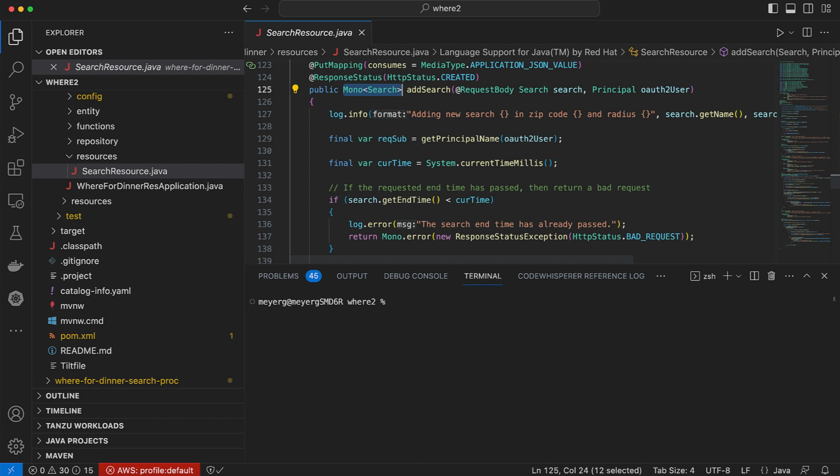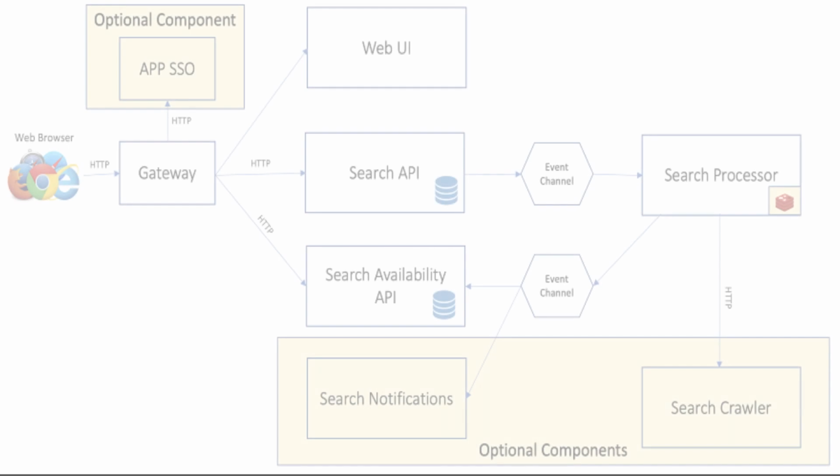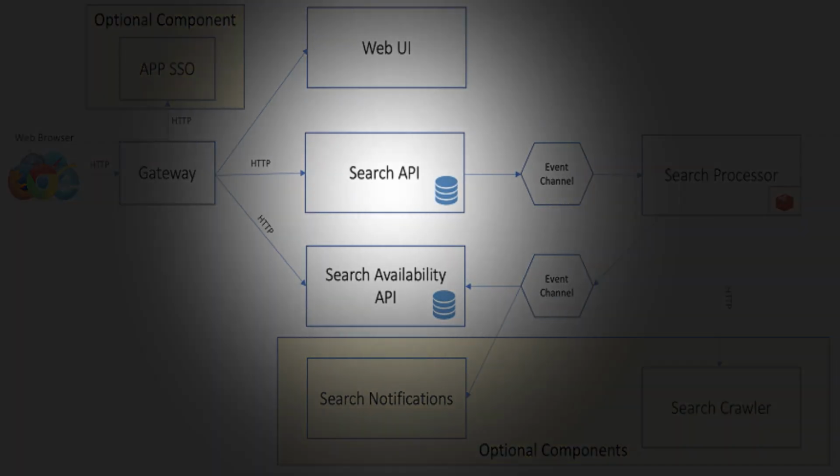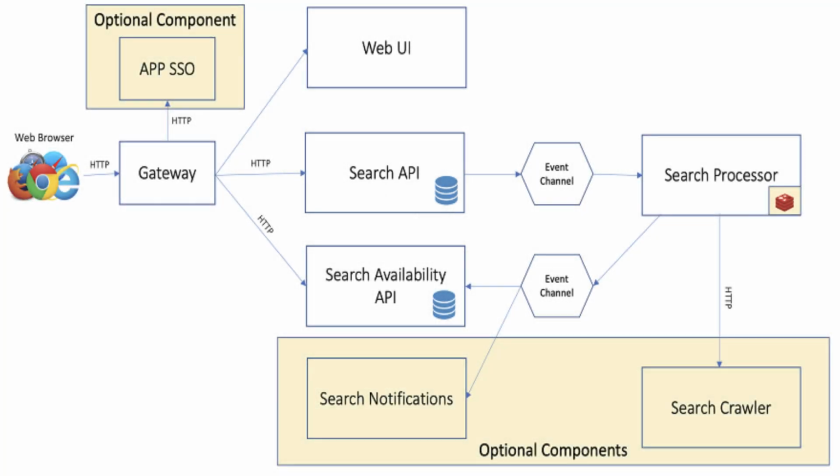So this gives you just a little bit of a taste of what you can do on the server side of creating web APIs. I'm going to defer to the Spring Web online documentation to outline all the other really cool things that you can do with an API server. The search API is one of the application's public-facing APIs, so it generally gets consumed either by an external system or, in this case, Where for Dinner.